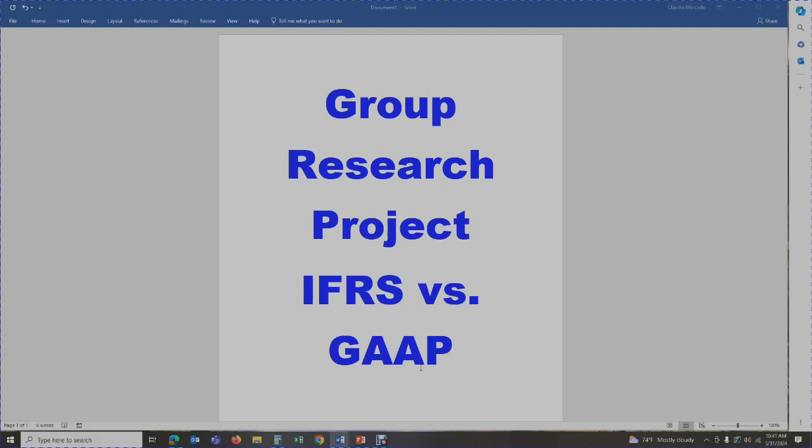If you look at your course syllabus, we have specific course learning outcomes that we have to meet, okay? One of those course learning outcomes, and specifically course learning outcome number 7, it states that students need to be able to describe the conceptual differences between International Financial Reporting Standards and U.S. Generally Accepted Accounting Principles. The textbook that we currently use does not have a lot of information about the topic. That is why I assign a research assignment.